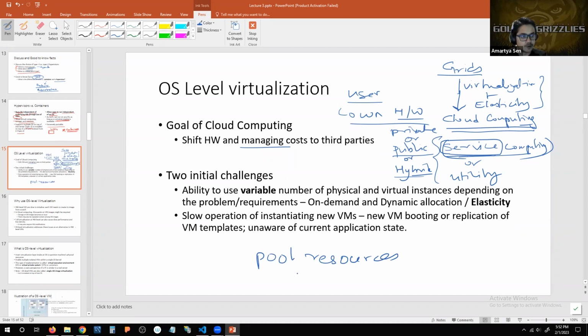So if you pool them specifically for the purpose of computationally intensive applications or high throughput applications, then it becomes like a computational grid. And if you're storing the data on these pooled resources, then you are looking at data grids, right? And along with pooled resources, we are looking at virtualization. So this further enables resource sharing, right? The pooling of resources brings together the scalability factor. Virtualization further improves the scalability factor by improving resource sharing.